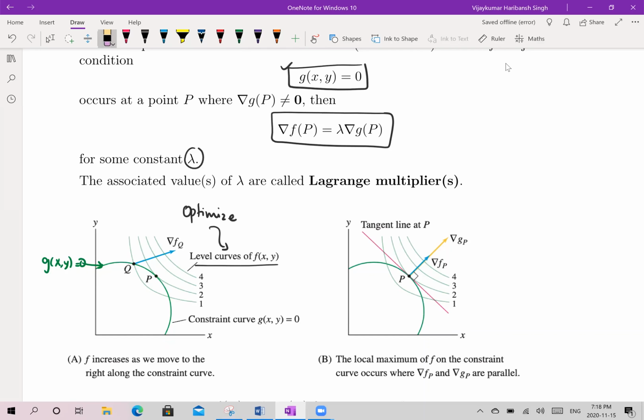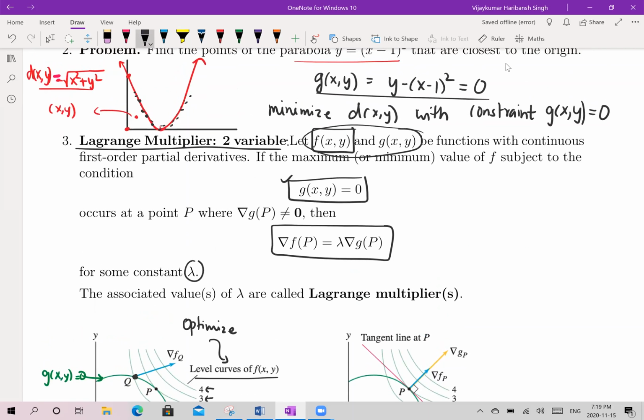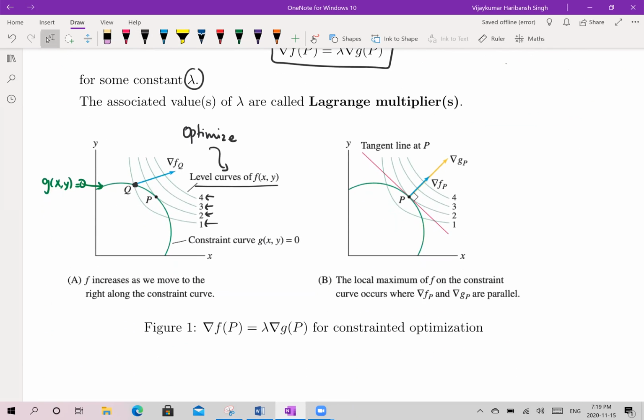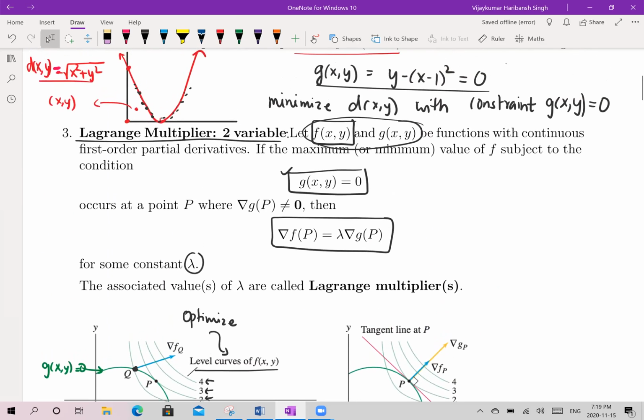Now let's look at the following point. f of (x, y) equals 1 is this level curve, f of (x, y) equals 2 is this level curve, f of (x, y) equals 3 is this level curve. So this is increasing in this order. Now consider the point Q. At this point Q, of course, the maximum or minimum subject to this constraint must come from what? Must come from the intersection point. What do I mean by that? If we want f of (x, y) to be maximum or minimum subject to g of (x, y) equals 0, then that point should come from the intersection of both, right? Because it's a maximum or minimum value of this function, so it should lie on this.